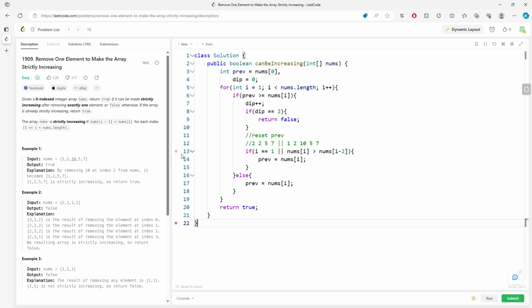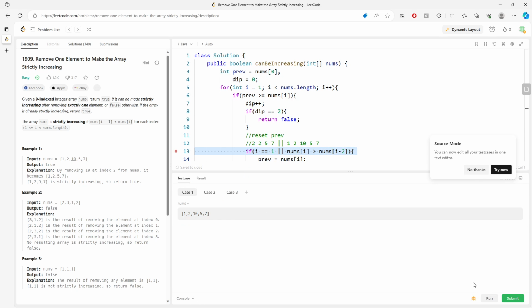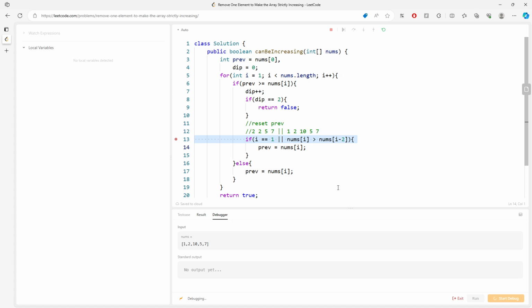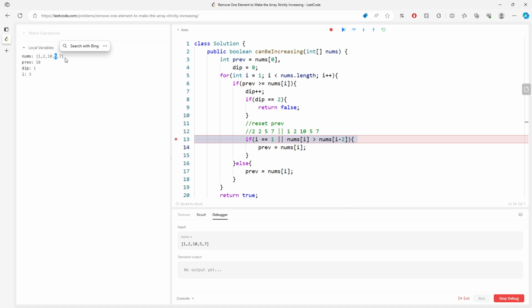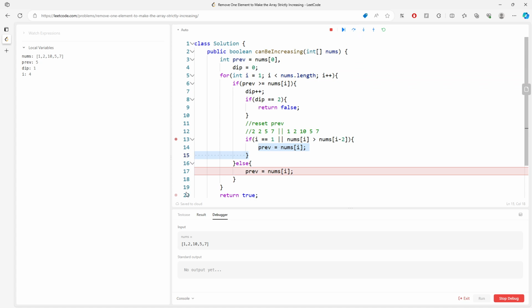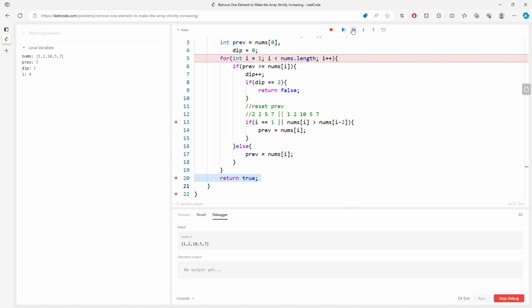And let's look at the debug mode just in case you're confused. At least for the condition where i equal to 3, indices 0, 1, 2, 3, 3 will be here. When we jump to the next line, we want to make sure my pre gets updated, right? So pre equal to 5. Alright, and then let's keep going, and in the end I want to return true.